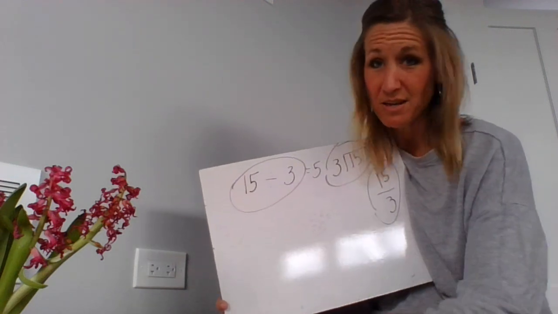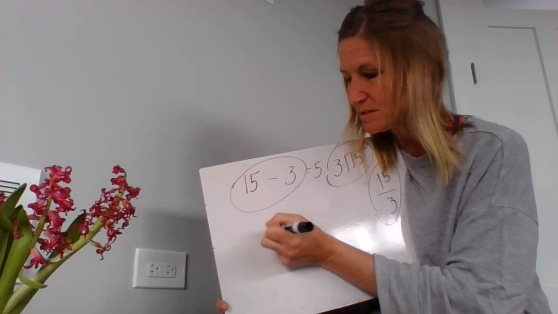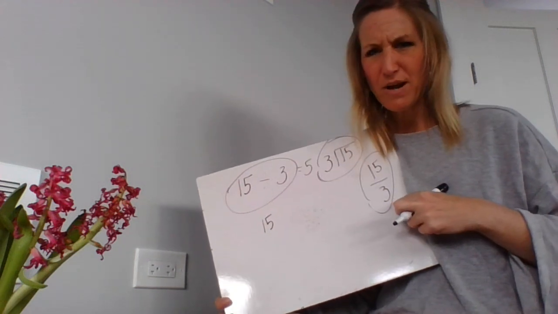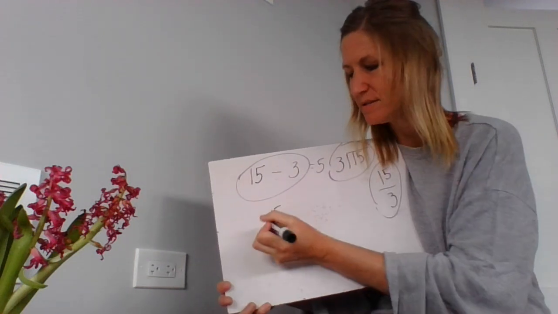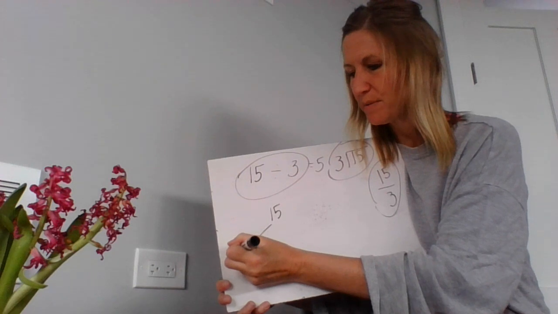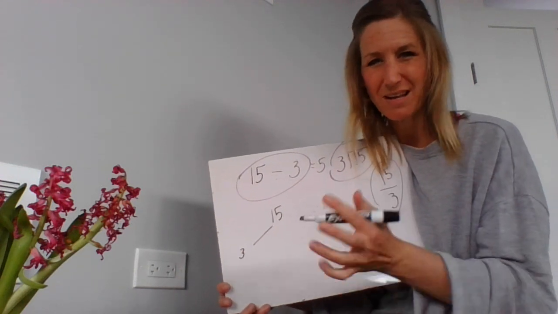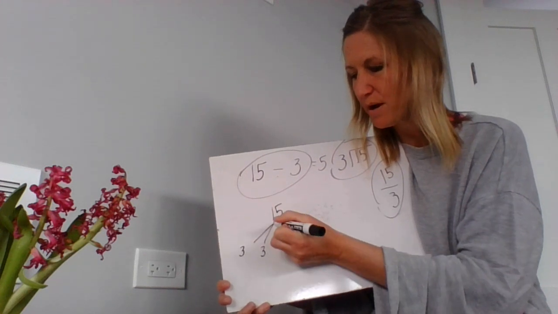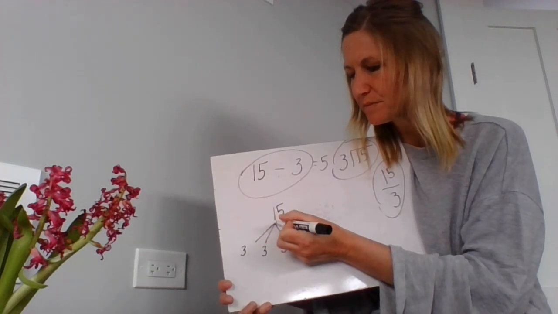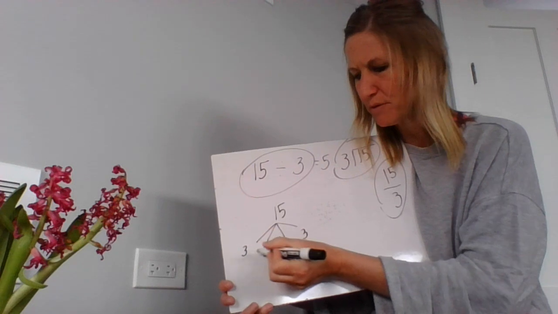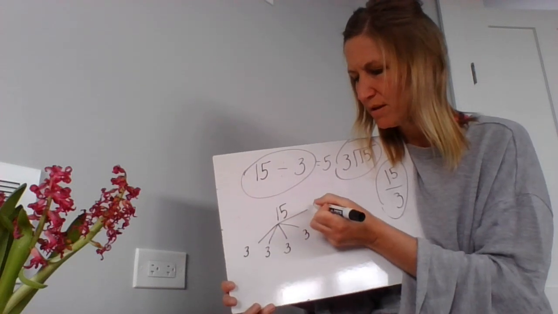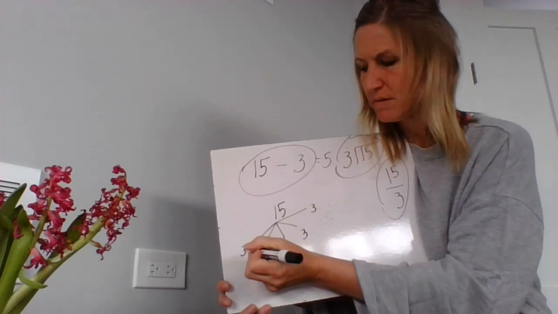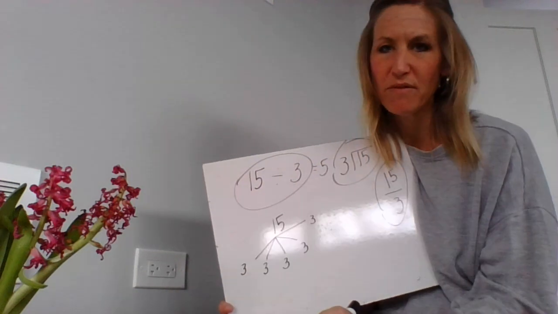Another way you might not have solved it, but sometimes I go back to my fractions, or breaking apart things into pieces. I think, I'm just going to break it up into groups of 3. So I might draw what's kind of like a funny looking number bond. That's a pot of 3. That's a pot of 3. How many 3s are inside 15? 3, 6, 9, 12, 15. And then I could count how many 3s were in there. There were 5 in there.